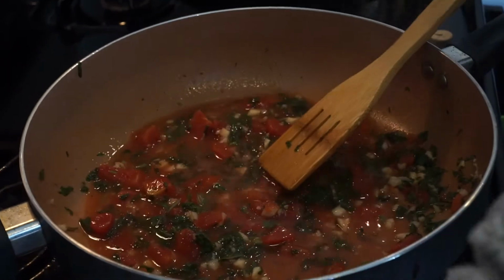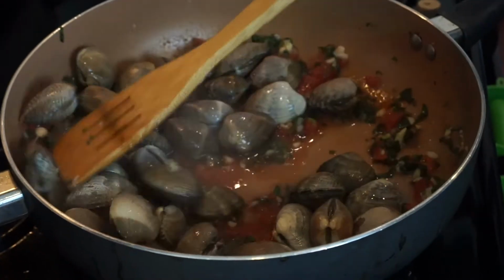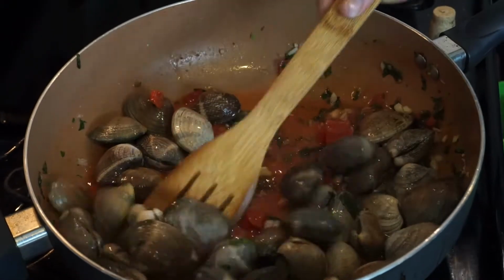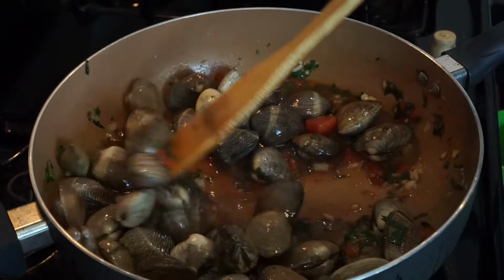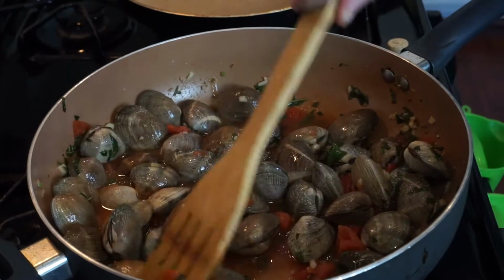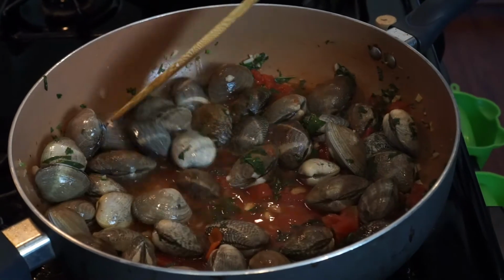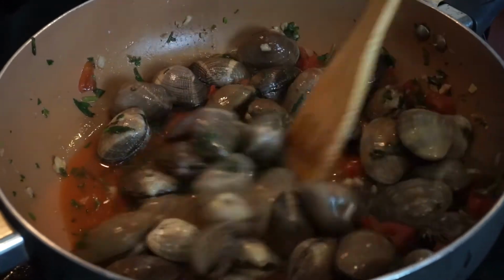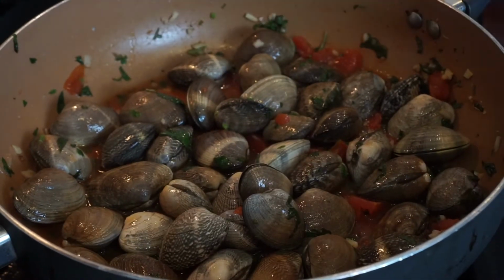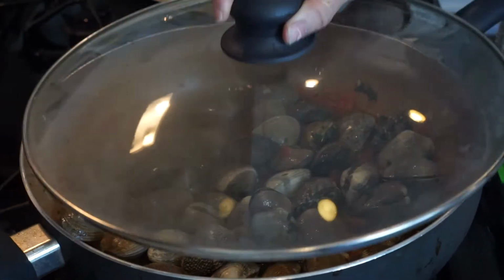So after it's cooking and boiling, I'm going to add in my clams here. And I have it on high heat right now. I'm going to stir a little bit. After I add my clams in, I'm going to stir for about 30 seconds to a minute. And I'm going to close my lid so that my clams can steam and the shell should open up.